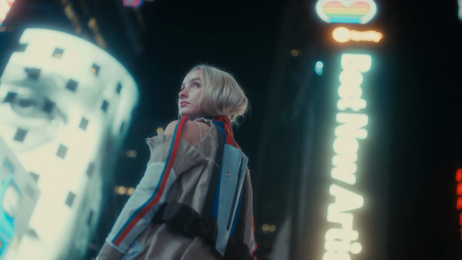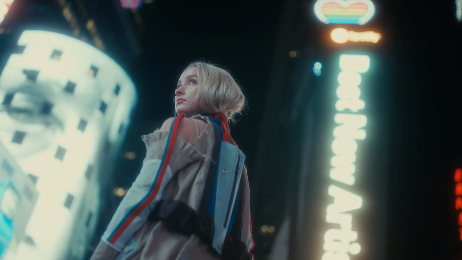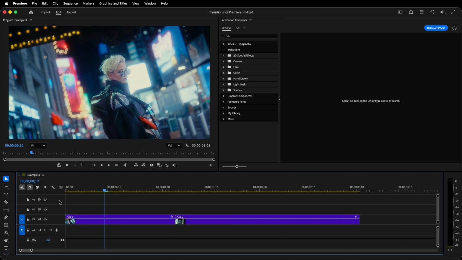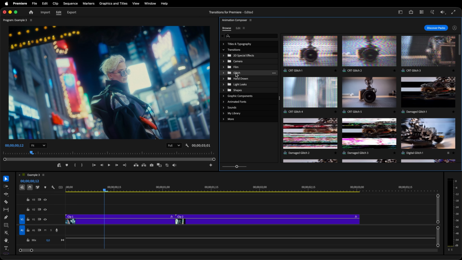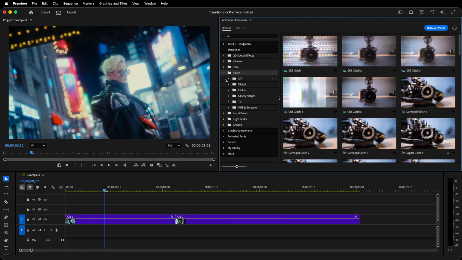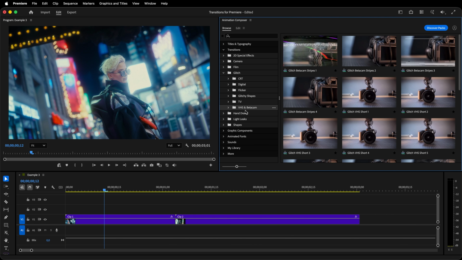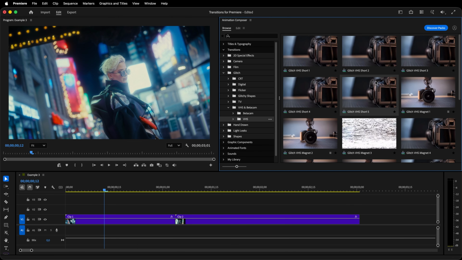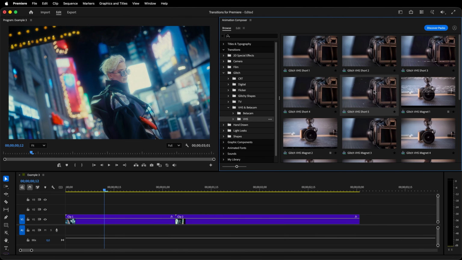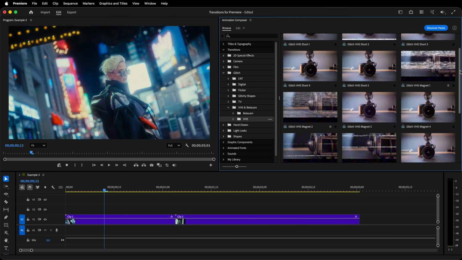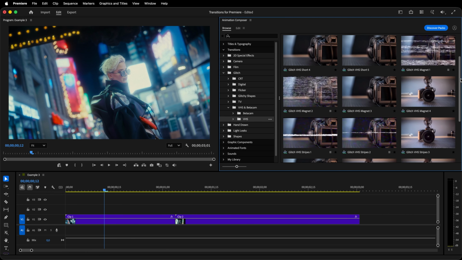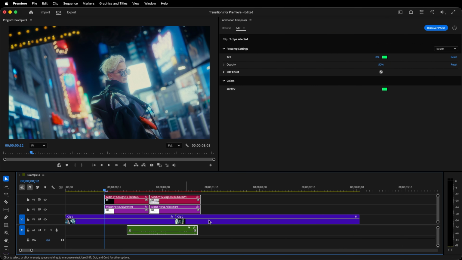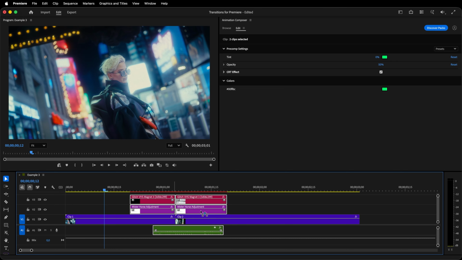For these two shots, I'll go with one of my favorite transition categories, glitches, specifically a VHS transition. So, in Animation Composer, I'll go to the Glitch folder. Open it up, go to VHS and Betacam, and then just VHS. I don't want the transition to be short, so I'll ignore these ones at the top. And I'll look for a longer one to better fit my shots. I'll go with this one. Let's try and add it. I'll just move the transition to the cut point and preview it.